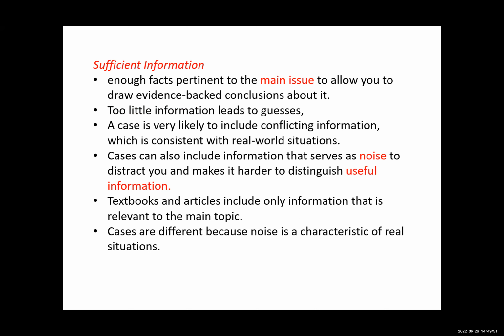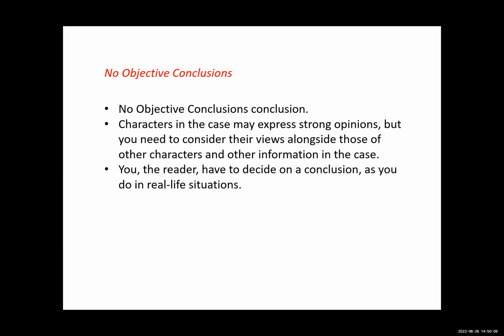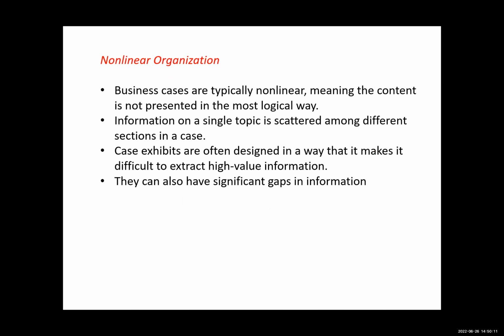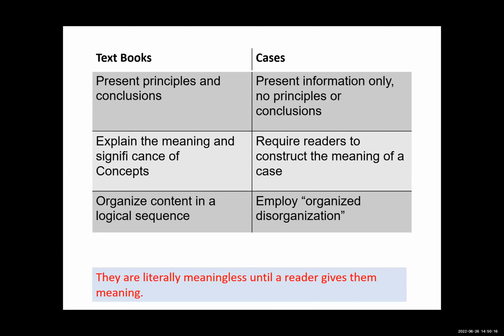Sufficient information: enough facts pertaining to the main issue, right? There will be noise. You must filter it out and get to the useful. Textbooks and articles only have information that is relevant to the topic. Case studies have noise because noise is a characteristic of real-life situations. No objective conclusions. We have discussed this enough. Non-linear organization, we have discussed. This is just a brief: textbooks present principles and conclusions. Cases present information only, no principles or conclusion.